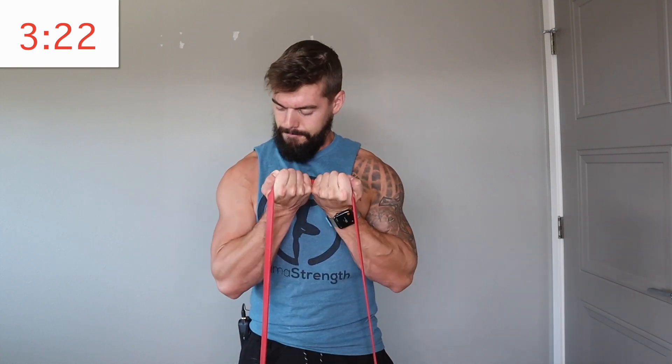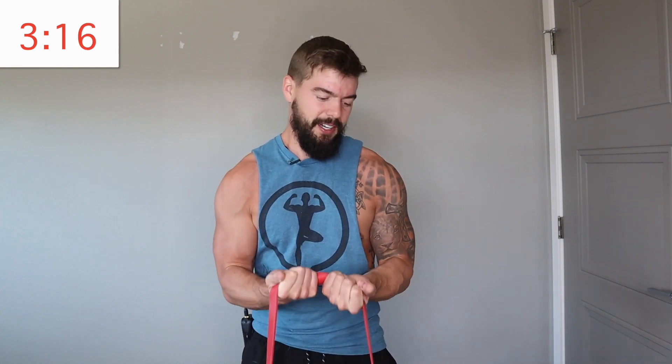We got through a whole minute there, so I'm going to switch to a slightly heavier band. I forgot my water — I'm going to have to pause and grab some after this set. Remember: 30 seconds of rest, then back on when you hit failure. An important thing with biceps is to try to hit all the different heads of the muscle, which we'll do today — alternating between the long and short head.